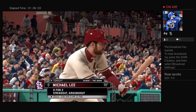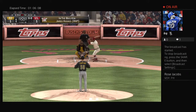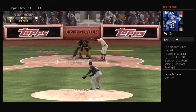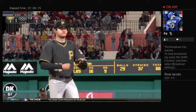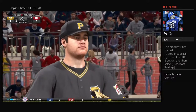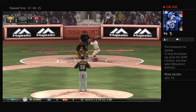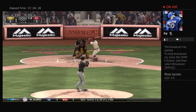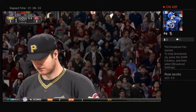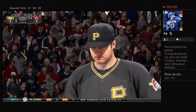Michael Lee will be the batter as we get things going in the bottom of the 6th. Right fielder, Michael Lee. First pitch coming. Hey now. I doubt he wanted to get in quite so tight with the hard stuff there, but hey, this is a guy with good opposite field power, so you don't want to just give him free rein to lean out over the plate. Come on, Cardinals. Here we go. And this one's down the middle, a ball and a strike. He's just cruising out there now. I'll tell you, this may turn into a game of first team to 2 wins.